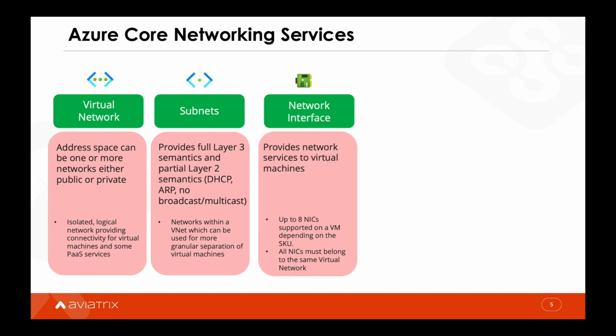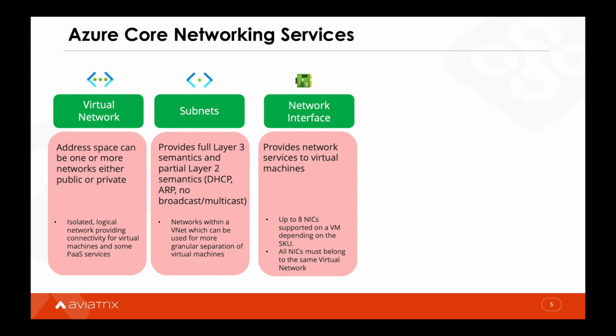The next construct in Azure is a network interface card. This is the construct or object that actually provides all the networking services to virtual machines. This is abstracted when creating a virtual machine through the Azure portal, meaning that it is automatically created when a virtual machine is created by the portal. However, when creating virtual machines in a programmatic way, either through PowerShell or REST API, Terraform, artifacts, or ARM templates, network interface cards must be explicitly defined as objects.